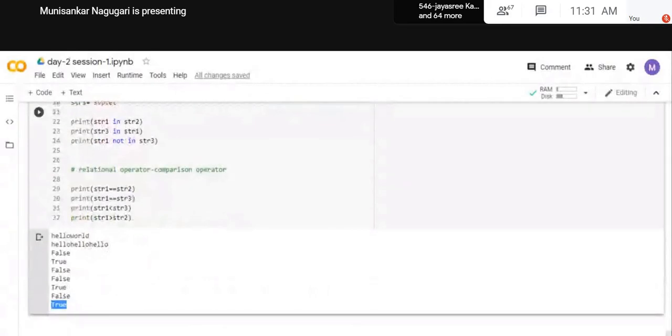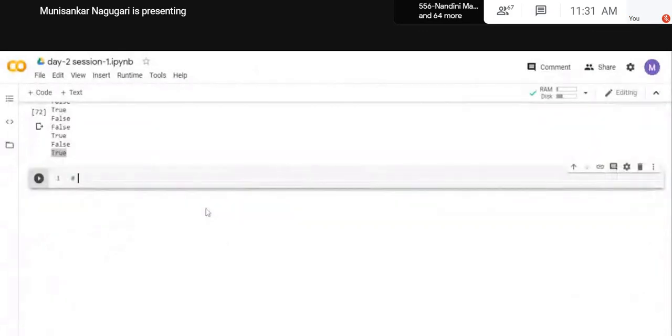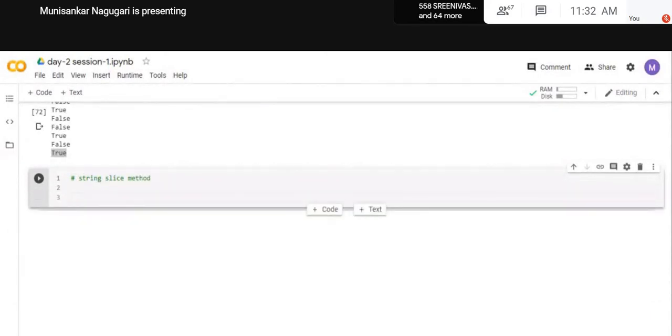So the next one, we'll go with the Python string slicing method. I think we have already seen this. Hello world.